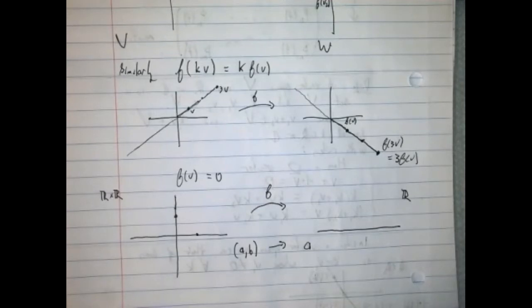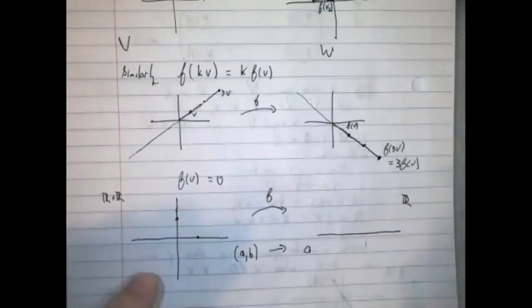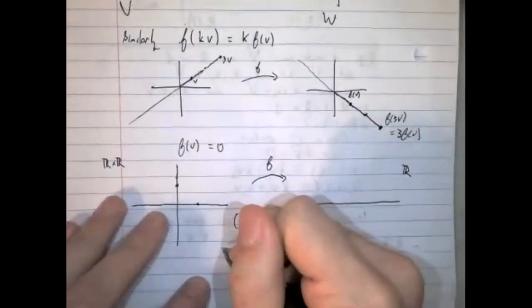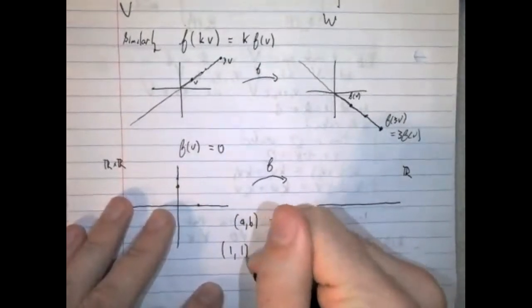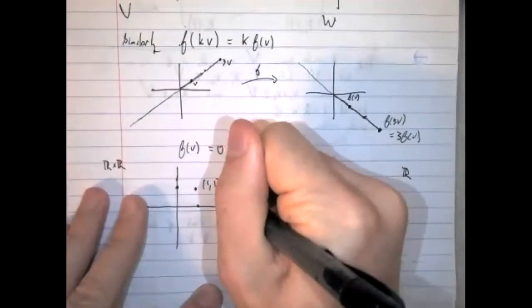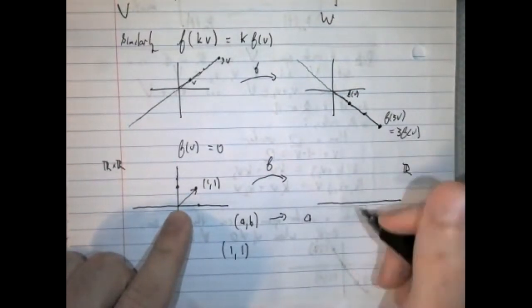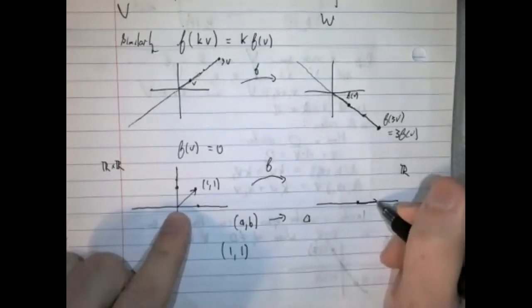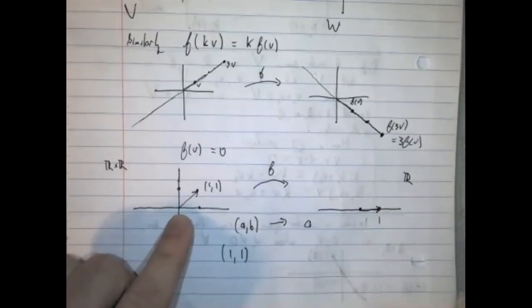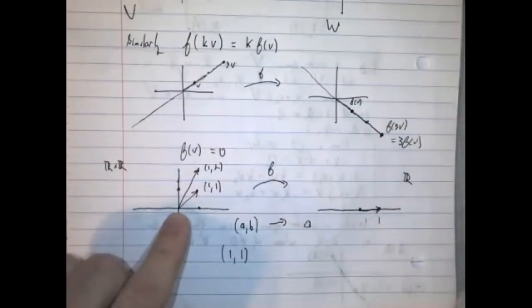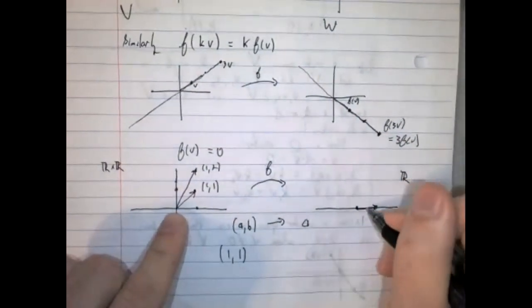Is this okay? So where is the vector in f of v equals 0 in that left diagram? Let's actually make some computations, all right? So this map would send the vector 1, 1, which I draw here as 1, 1. Where would this vector go? Just 1. Yeah, this vector would go to just 1. Okay, gotcha. What about the vector 1, 2? Where would this vector go? Just 1 again. It would also go to just 1.